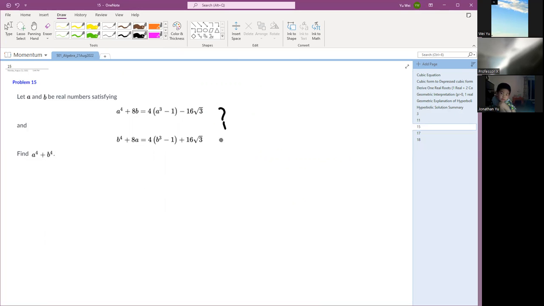This one. Okay, I'll tell you what my thinking was at the beginning, and it doesn't work. Did you see there is a symmetry here? If I have a function of A and B, A and B the same thing, equals negative 16 root 3, then it tells me B and A.